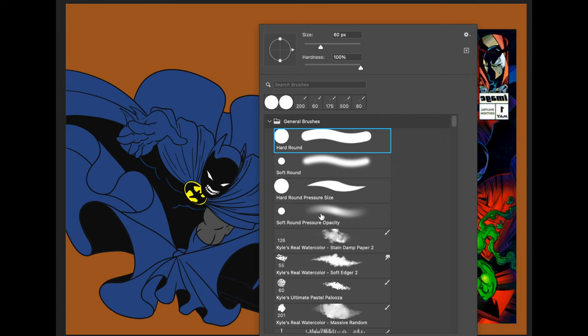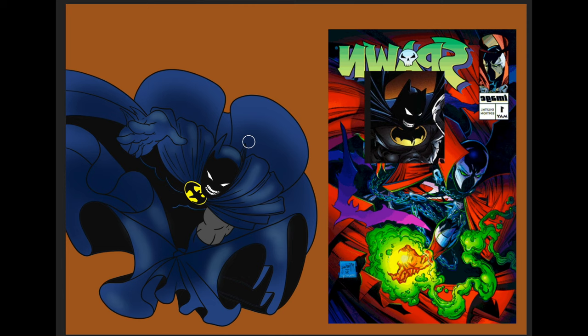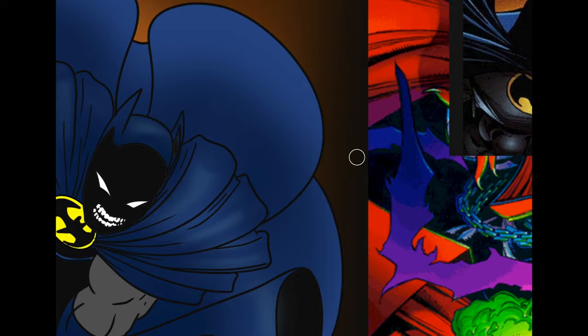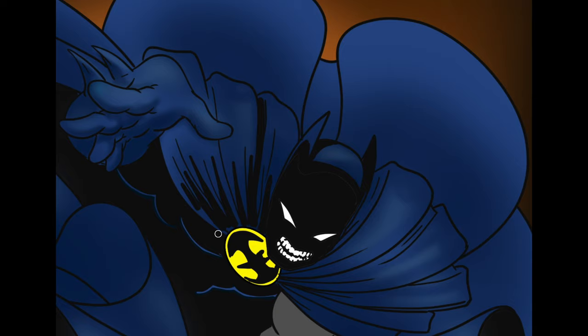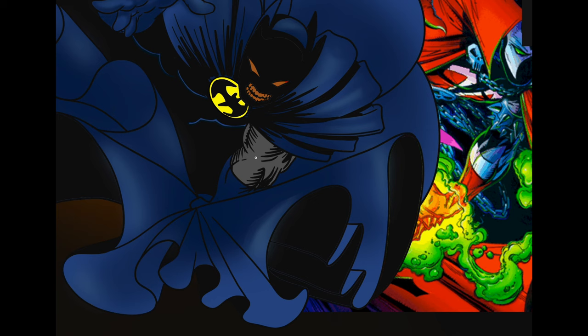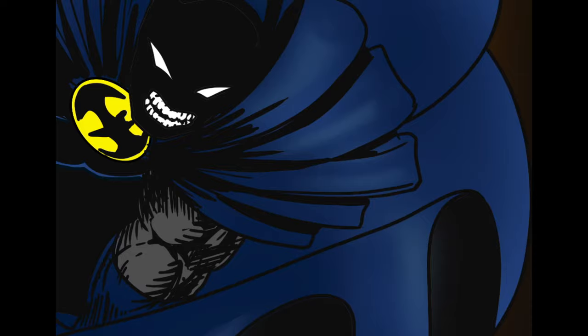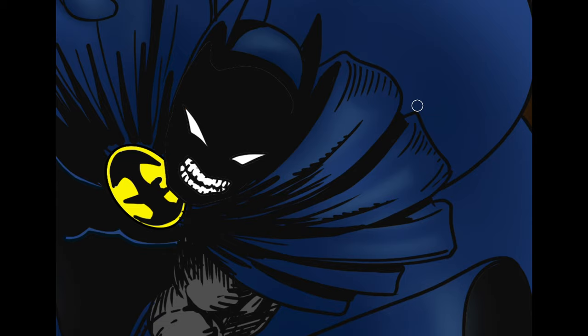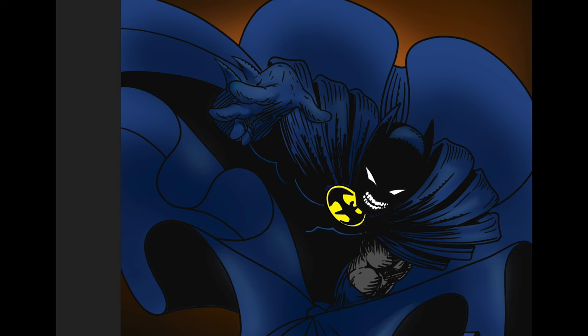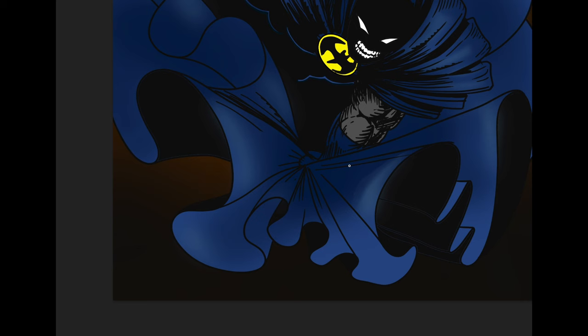Okay, I'll start with the color fades and then see how much black I'll add, because I don't want to make it too black. Add some more of the purple type lines, starting to look cool.